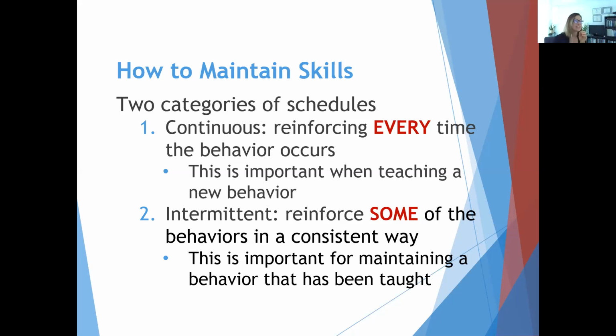And that's really a category in which some of the responses, the behaviors are reinforced and some are not. And we call that intermittent because when we say something's intermittent, means that sometimes it happens, sometimes it doesn't. So this is really important for maintaining those skills, all right? Because essentially with intermittent, it's kind of like they don't know when reinforcement is going to happen. So they have to continue to do that behavior to see when it happens, right? So that's really useful when you're trying to maintain that behavior over time, which is a big part of learning new skills, because you don't want it just to go, essentially, in one ear and out the other. You want it to stay in there and to continue to be used over time.